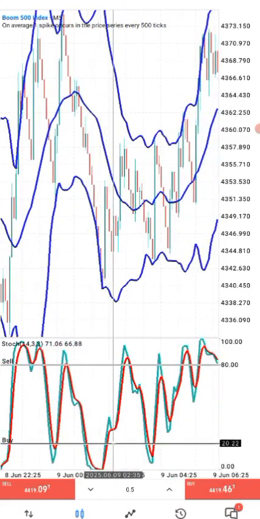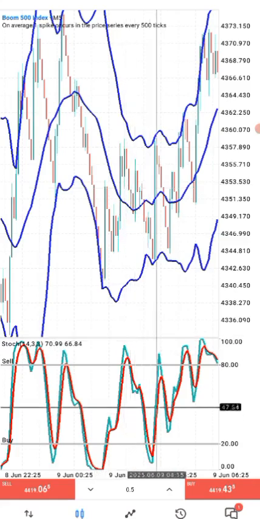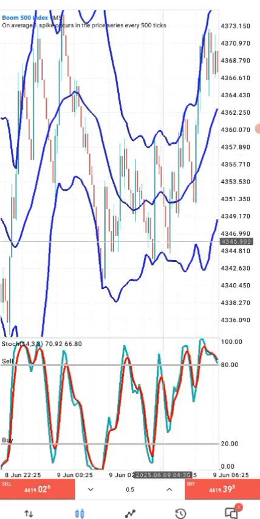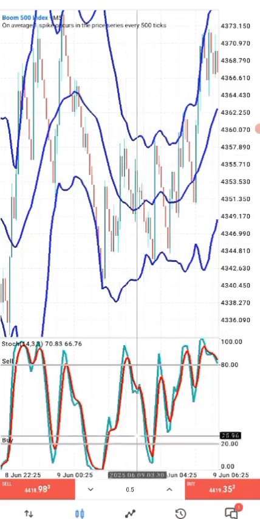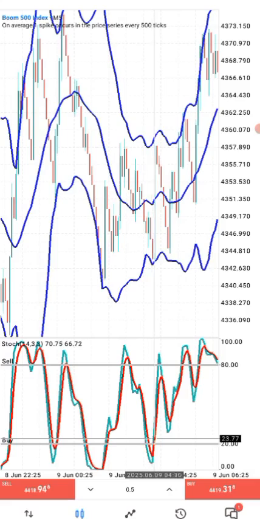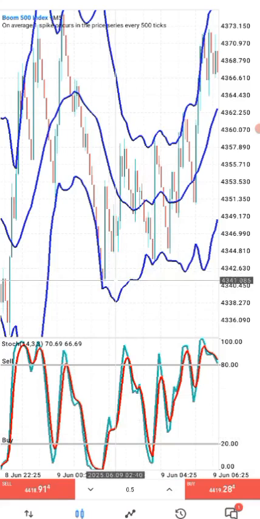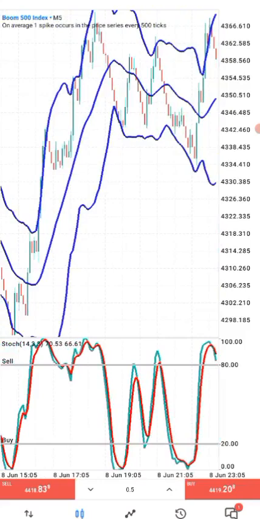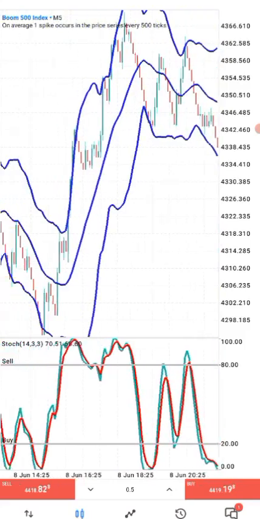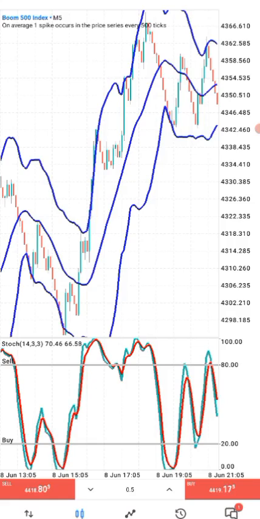Now, after touching here, we saw that it started going up again, and then we follow it and then touch again, and then we close. You see it? Once you see it going to touch from here, because this is our trigger line, our stochastic is our trigger line. Now we will only confirm with the Bollinger Band, because Bollinger Band is a trend indicator. We confirm with the Bollinger Band, but the strategy trigger is from our stochastic. That's why I say watch the video to the end.